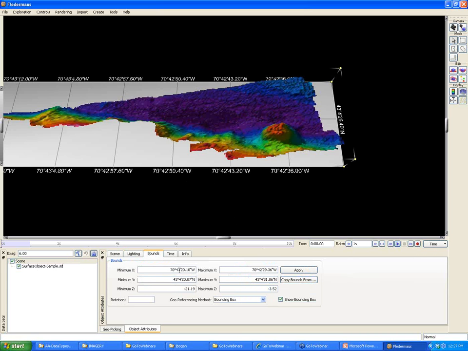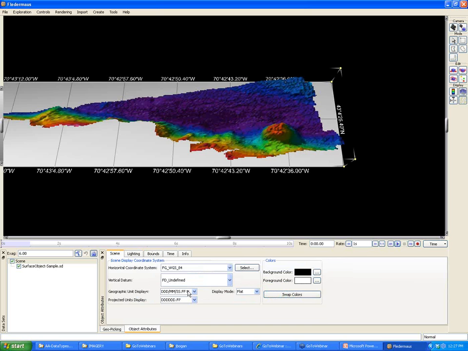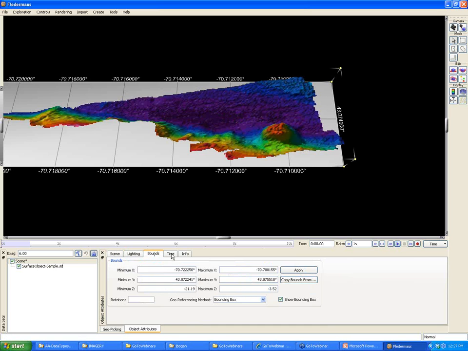Same with all the bounds, how it actually shows the coordinates. You can choose, if I actually change this, for example, to decimal degrees, then when I move my cursor over the scene, that's the coordinates you'll see, and that's what you'll see in the bounds. Just a way to choose how you see the units.